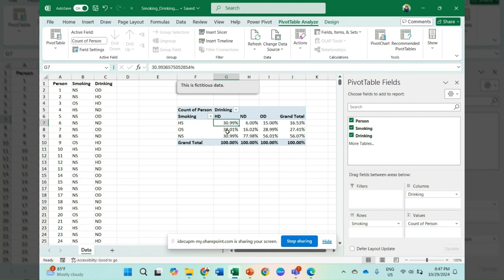Okay, but non-drinkers actually will not smoke. You can see non-drinker and non-smoker is about 78%. For ordinary drinker, the possibility will be non-smoker, based on the drinking habit, because it's a percentage of the total from the drinking column. So around 15% only of ordinary drinkers are heavy smokers.